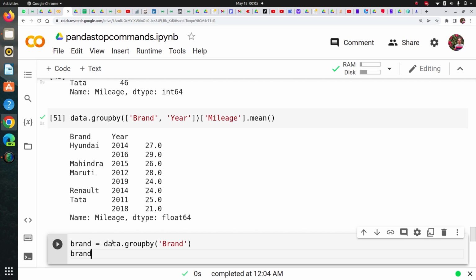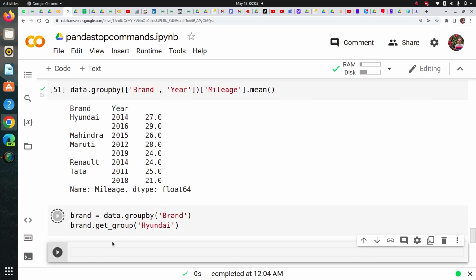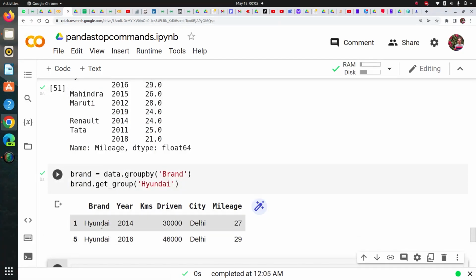So what I can do is I can say brand dot get group, and I will pass Hyundai, and it will give me the group Hyundai rows. So this is a nice command. You can use it based on your scenario. If you need to extract something like this, first group by and then extract this by using get group method.